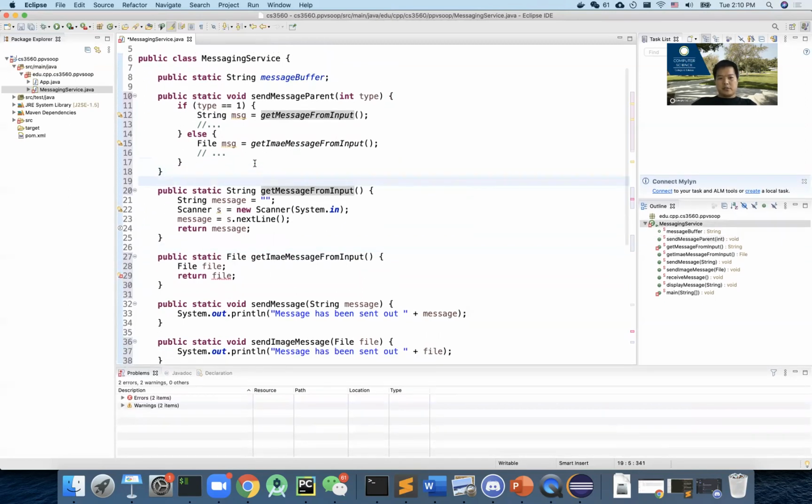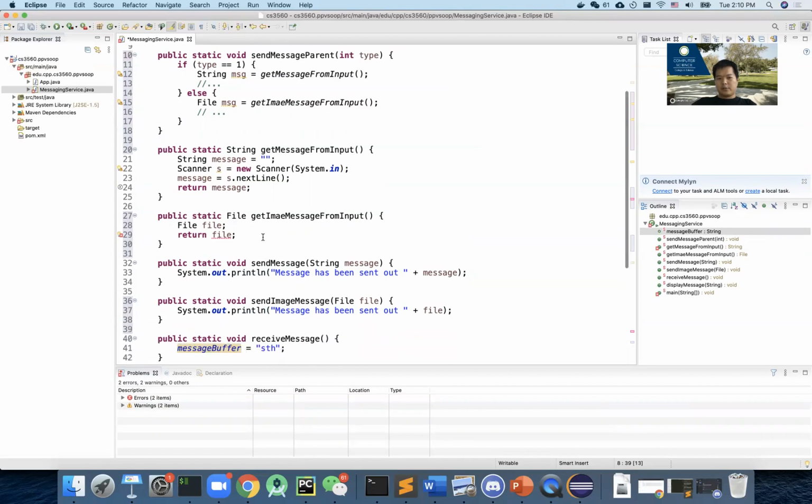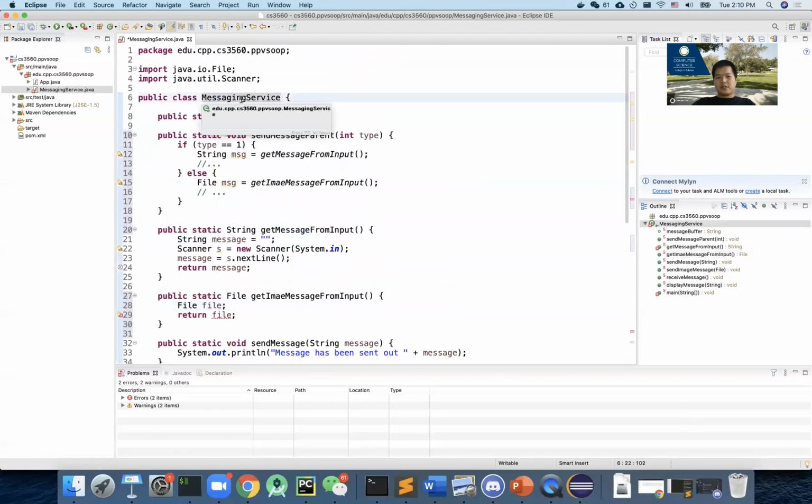Because the change that we're making is mostly about the message types, because that's going to affect how you actually send and get input, how you display stuff. All right, but that really is related to the specific message rather than specific to this messaging system. The messaging system only tries to send and receive, send and receive. But how you get the message, where the content comes from, is not part of the messaging service's role, right?